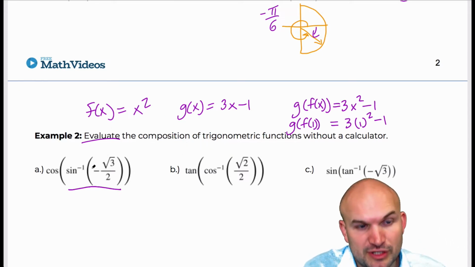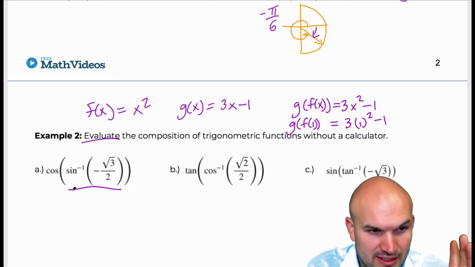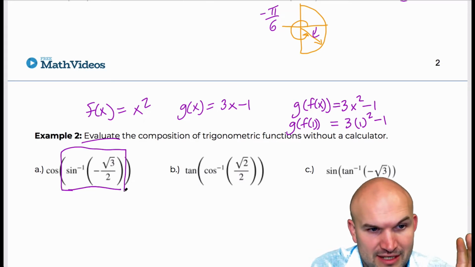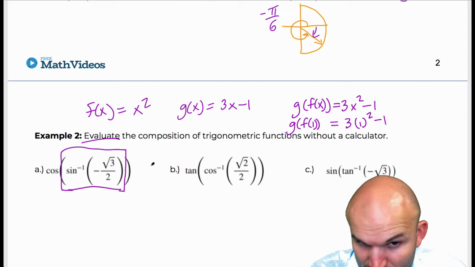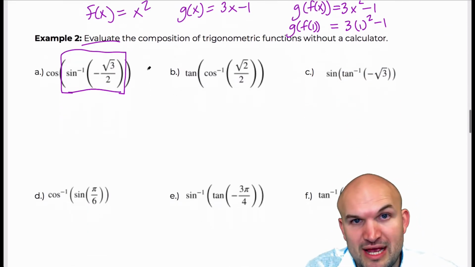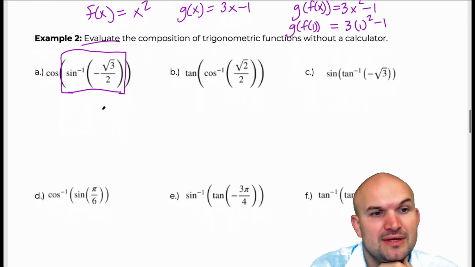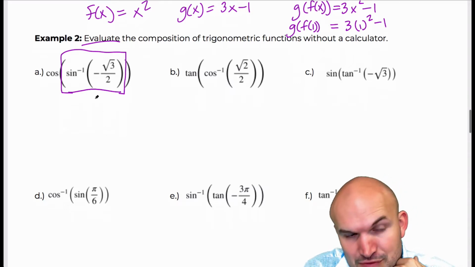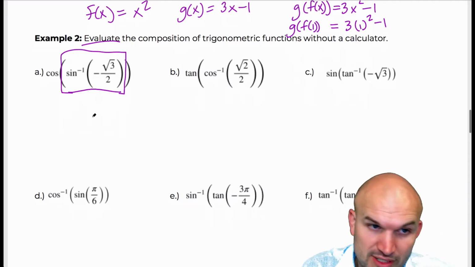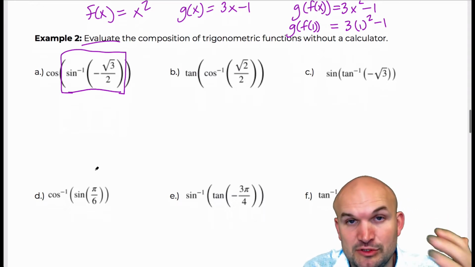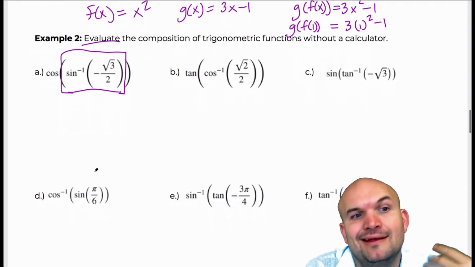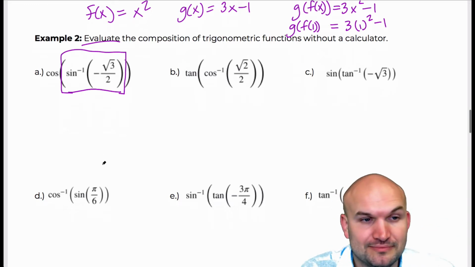So that's what we're going to do. We're going to first just focus on the middle, and then we'll work from the inside out. So let's do this just like example number 1, but we're going to have to start doing this a little bit quicker because we have 2 more operations to go. So the sine inverse of negative square root of 3 over 2, and I'm going to do a little bit of work in my head, and hopefully I don't make any mistakes. When you're doing this problem over and over, you start to mix things up.